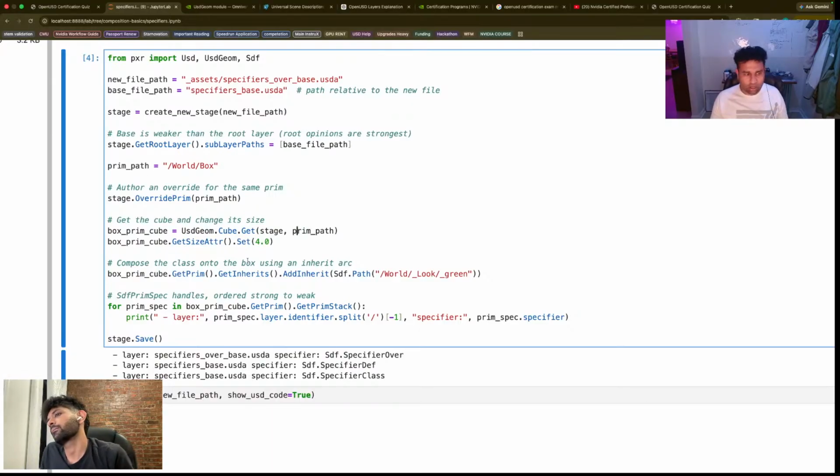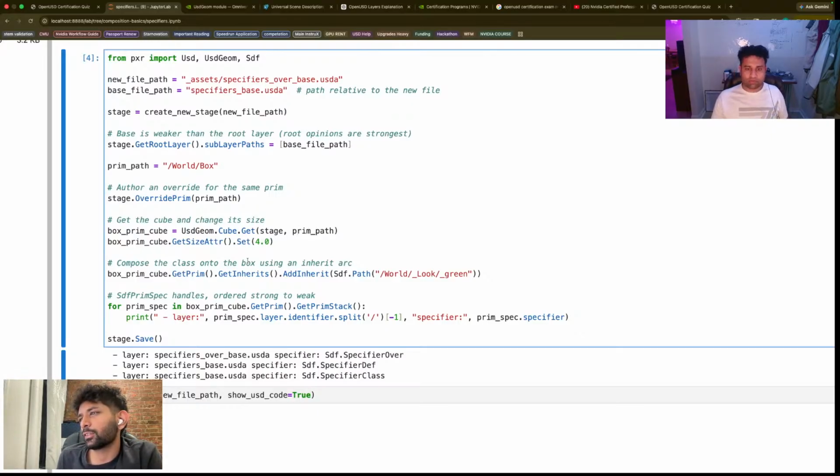So first, we increased the size of the box. That's why the size was increased. And once we override for the prim, stage.OverridePrim with the prim path, get the cube and change its size. Box prim cube equals UsdGeom.Cube.Get.